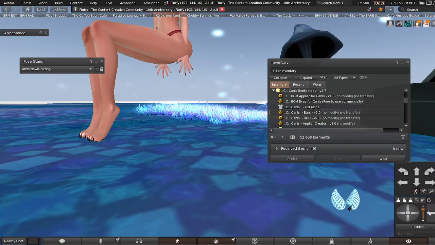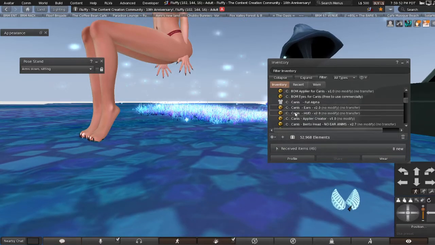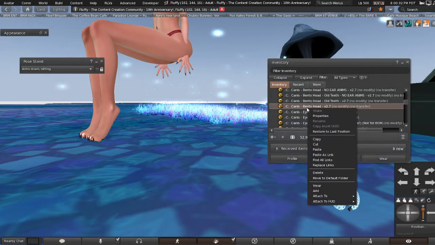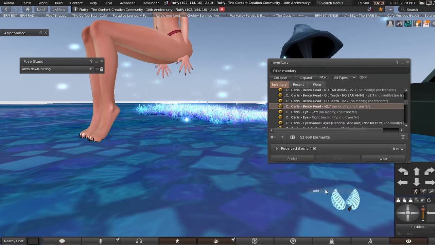Okay. So essentially you're going to go ahead and res your ears on the ground, and you're going to go find the normal version of your head, whatever version it is. I'm using Canis by Cerberus, so I am going to click on the Canis Bento Head version 2.7, but 6 months from now it might be 11.3. Just click on whatever looks like this. Click Add.